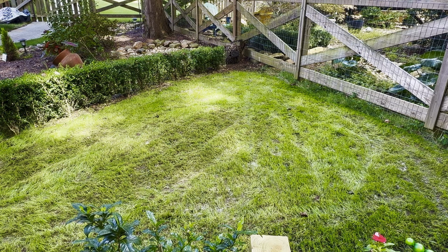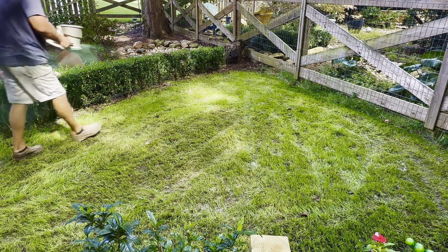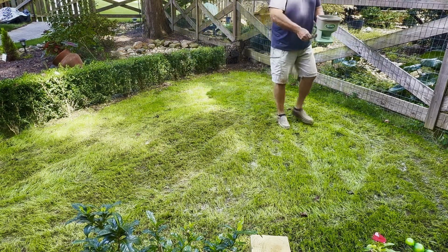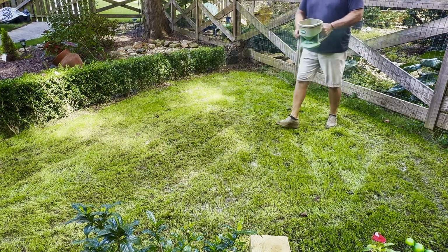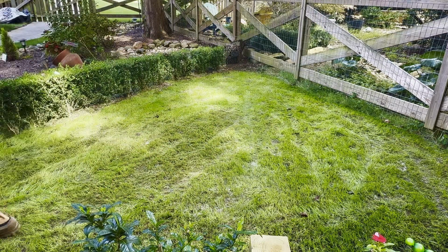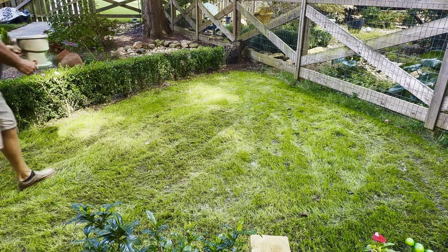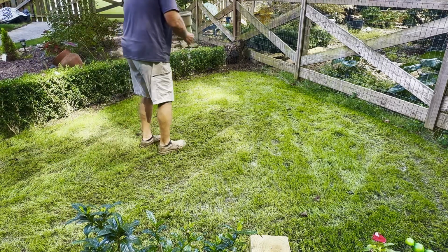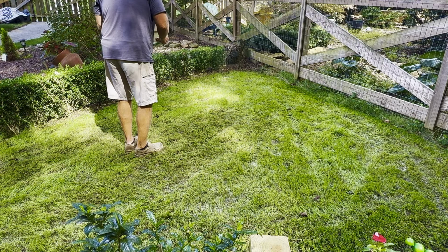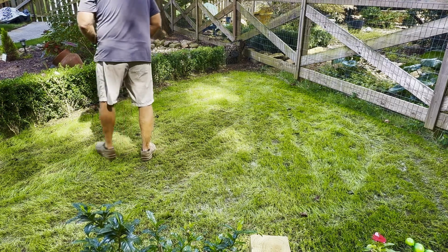The next thing is don't forget your fertilizer. A good starter fertilizer high in phosphorus helps root development. I like to spread it a few days after I put the seed down, after the rye starts to germinate. A lot of people put it down right as they put the seed down. But however you decide to do it, make sure you get that starter fertilizer down because it makes a big difference. As the fescue and rye areas establish over the years, they may not need multiple applications. But for the first few years, the new areas are going to need at least 2 applications.